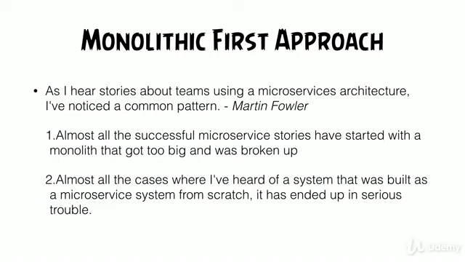So again, I'm going to link to this article. I suggest reading through it. It's a really good one. But it also talks to what we're going to do in this course. We have told you that we're building out a real-world application from scratch later on in this course. So we're not going to start with a microservice because that's not what we're supposed to do here. We're starting with our monolithic approach. And if we ever get to a point one day where we feel the need that we've run into problems, we will break this up into microservices.